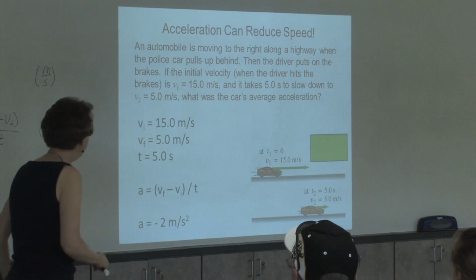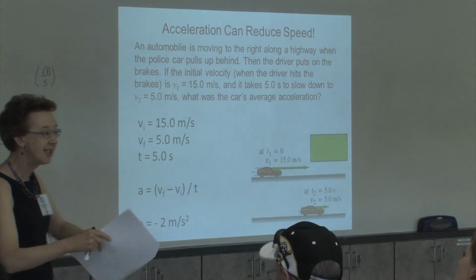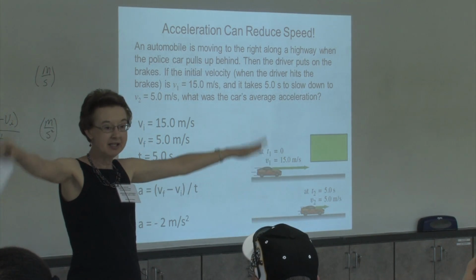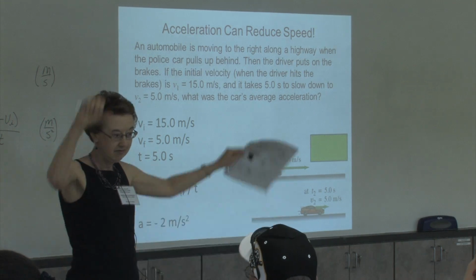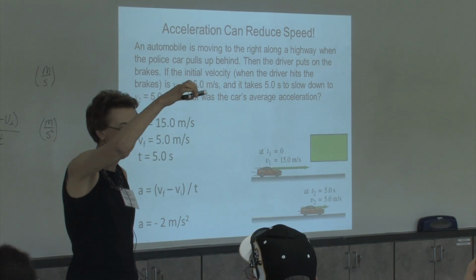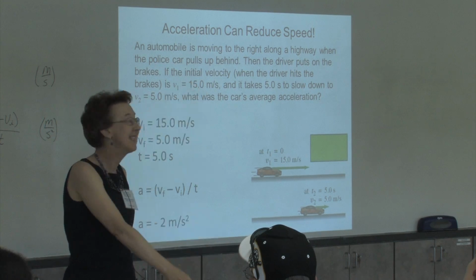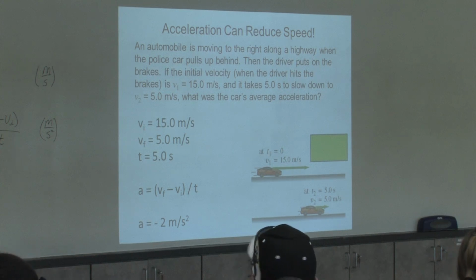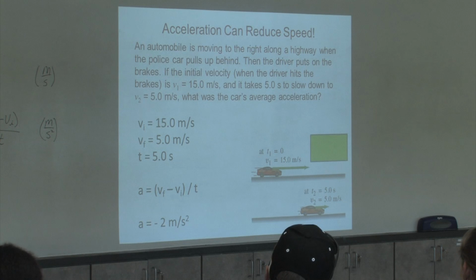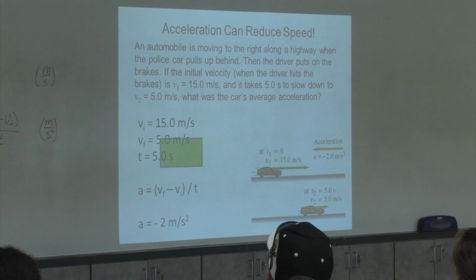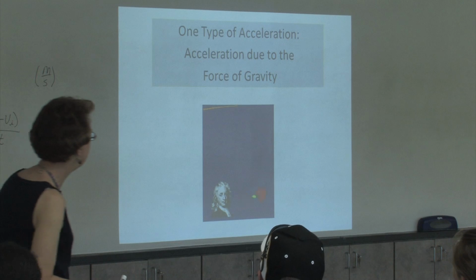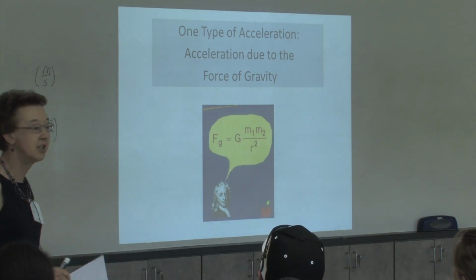All right, so we've been talking about acceleration in the x direction. In these problems, we're going to be working with acceleration in the vertical direction. What happens when I let this go? Right, it accelerates due to gravity. Okay, so the specific type of acceleration is acceleration due to the force of gravity.